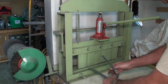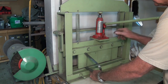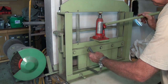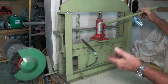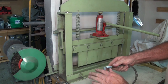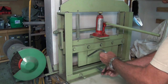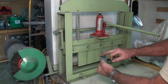So what we're going to do is just put the flange in between a couple of those sections and get that on the line. Really, what I want to do is just get a sharp bend started here. I'm not too bothered about the precise angle. Once that's crimped, you can continue that bend around fairly easily. And I might be in trouble with this last one, the lap seam. I might have to bend that on the anvil.